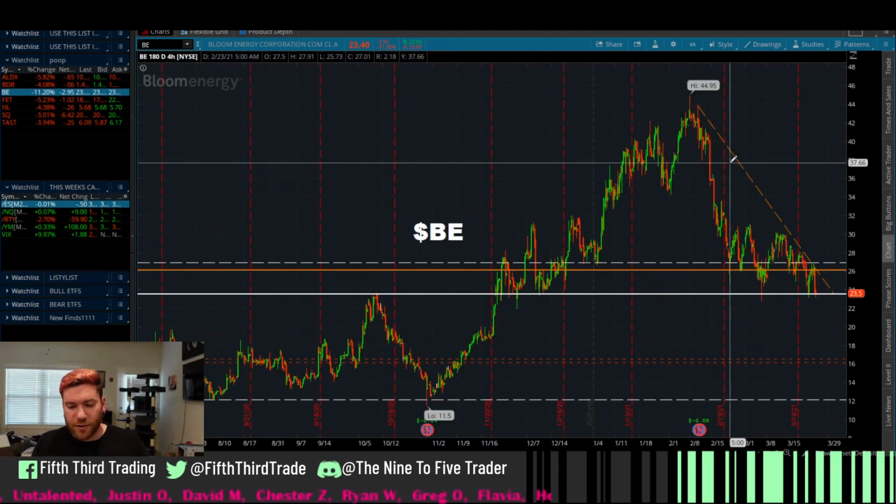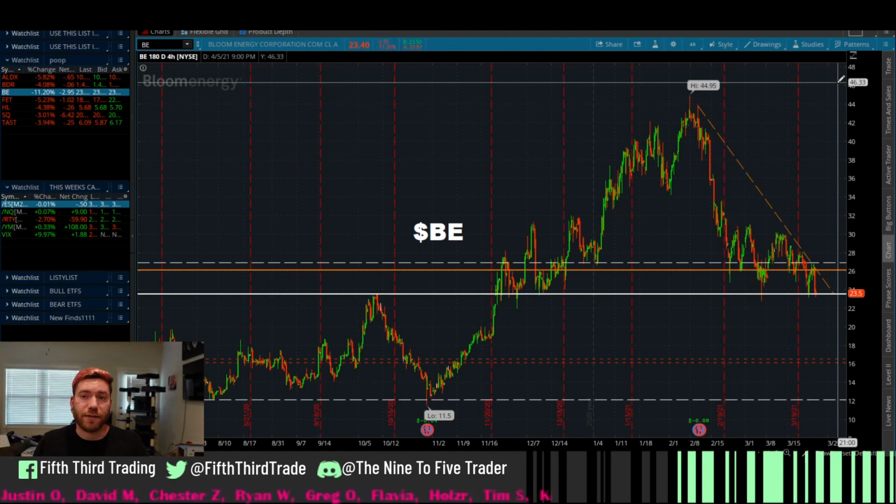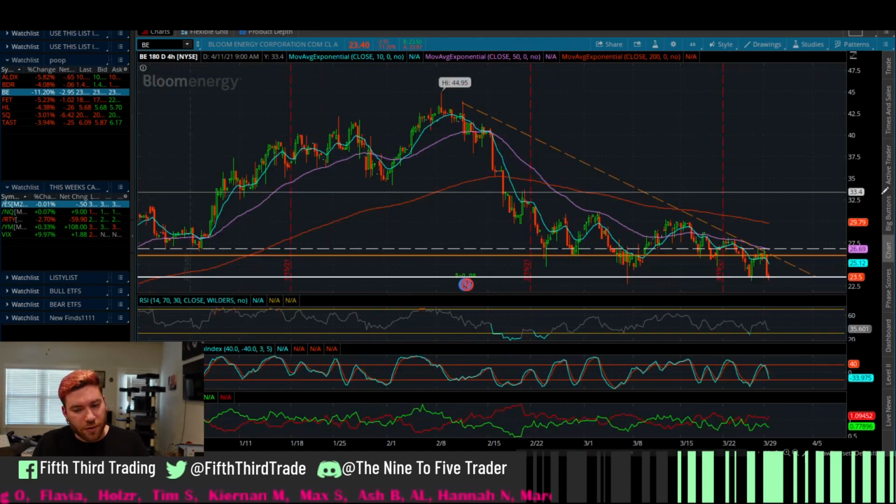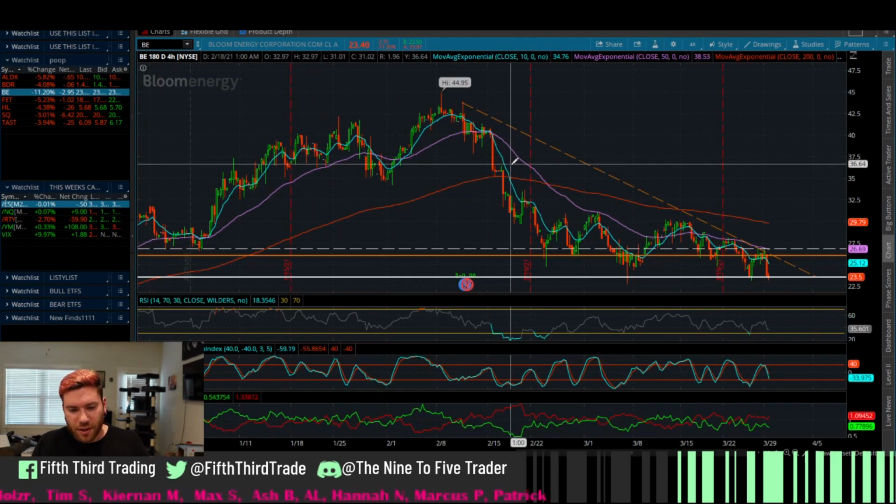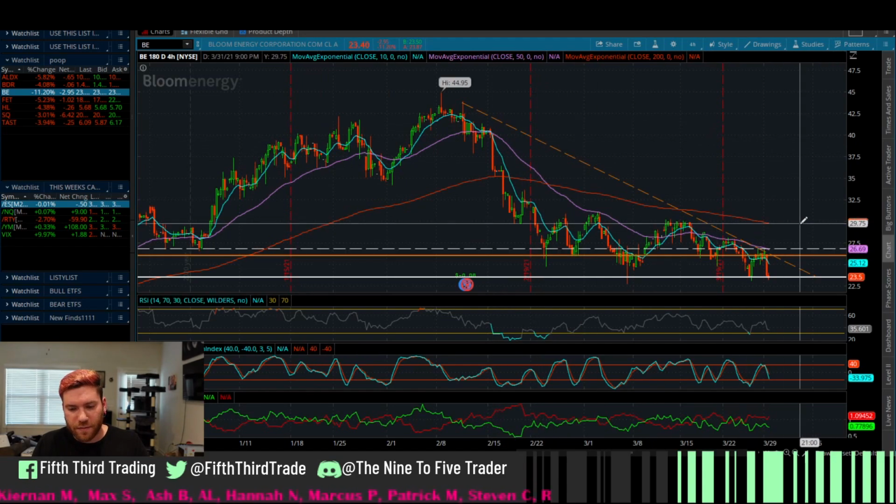So again, very low risk, high reward, BE, I like it a lot. Let's check the indicators. So once again, the 50 main line shows us how powerful it can be with bounces, and it cannot get above it. So what's your plan going to have to be? You need to make sure your price target is below or near the 50 main line as of now until it gets back above it.